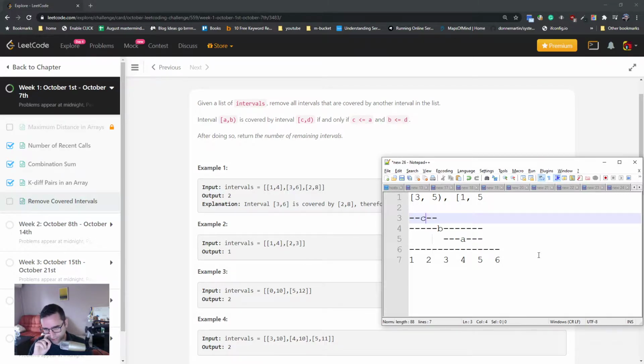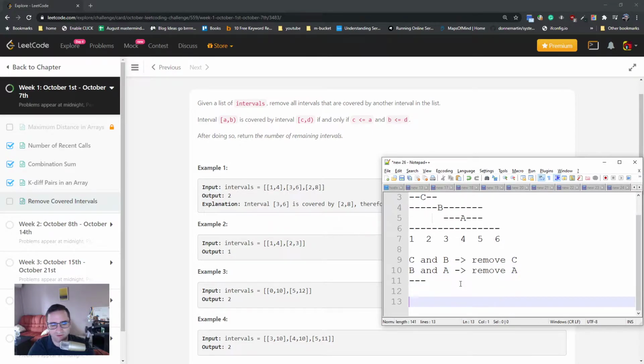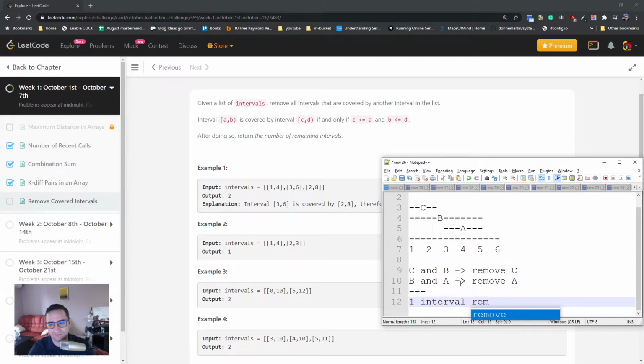So let's say I compare C to B, and I decide that I want to remove C because it's inside of B. So in my first pass going through the array, I compare C and B, and I remove C. And then in the second, I compare B and A, and I remove A. So in this case, I would have one interval remaining in the end.